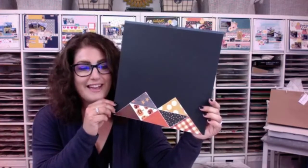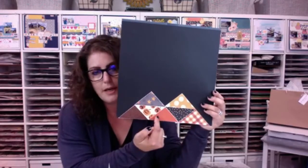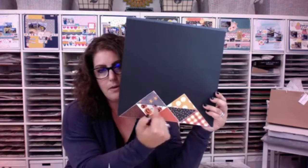Okay, good night, Scott. Love you. So this is where I'm at. Okay, so I started with my 3 along the bottom. So I started with my middle orange one, and then I did a stripe, and then I did this little checker, and then I went in and did a pumpkin and a polka dot, and then I went on top.